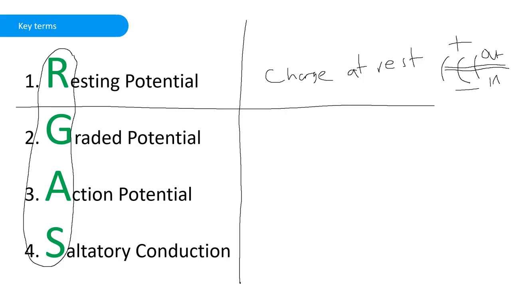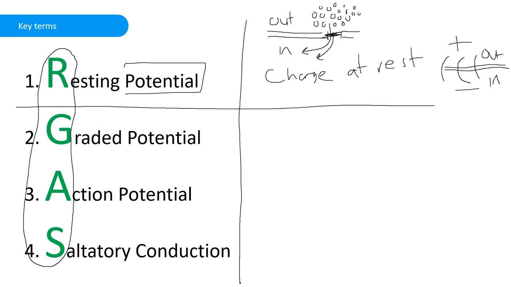And I'll explain that in more detail, but that's basically the principle. So I guess if we had a classroom here, this is the inside of the classroom, this is the outside of the classroom. I'm just trying to think of an analogy that I might want to use. We've got lots of students outside this classroom wanting to get in to the classroom. All right, that's the potential. So if the door's closed, that's what we mean by potential. It has the potential to move from this side to this side, and that's where we're talking about potential. It's sort of a term that's banded towards electricity quite a lot. It's the potential of something to move. So if we open this door to the classroom, we have the potential of a lot of students filling this room.